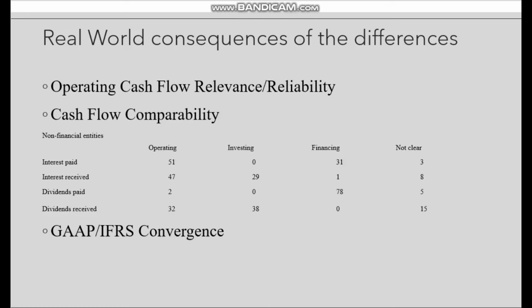They are less likely to change when they are followed by analysts, have more peers making similar choices, and are cross-listed in the US. In short, companies that are struggling will do things like move interest received from investing into operating to enhance their operating cash flow position when the reality is very different. This directly goes against the relevance principle, as you are masking predictive information as well as not being neutral in your presentation of financial information.